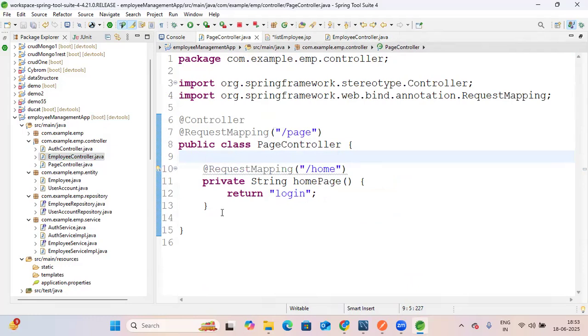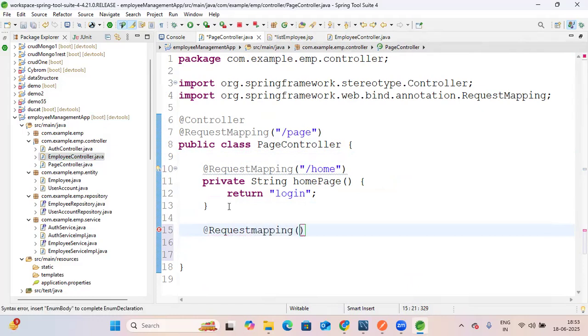First we have to create one method in the controller layer that will send all the data in the form of a list. So we first create a method in the controller with request mapping, and the data will be in the form of a list.